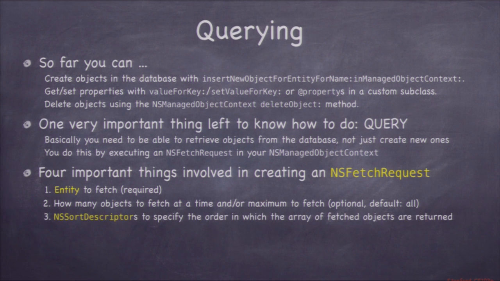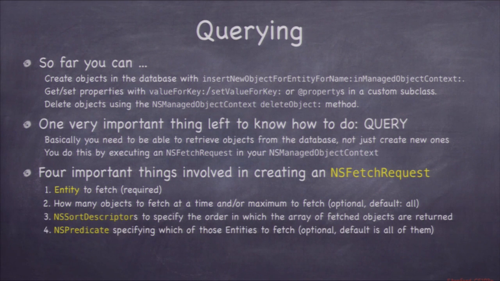Sort descriptors, which we're going to talk about, are how to sort the results, because the results are an array, not a set. So the array means it's ordered, and you've got to specify what order to give those objects back in. And then most importantly, the predicate. And the predicate says which of those entities you want.